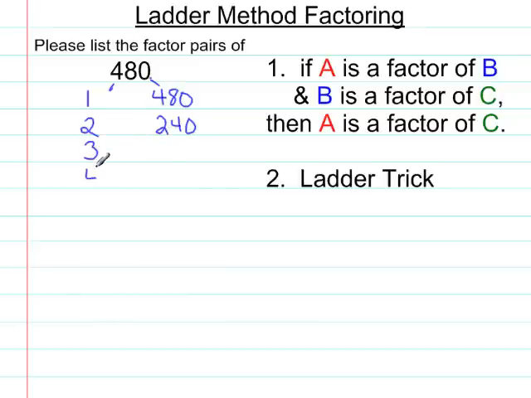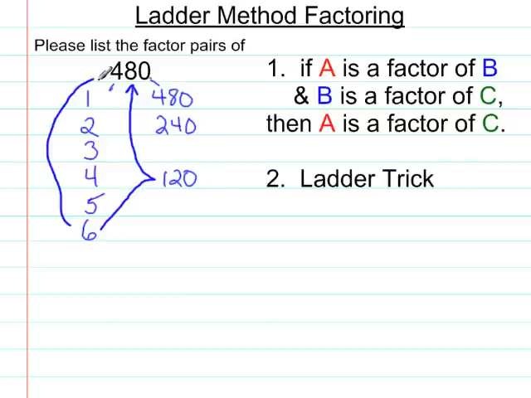And then 4, well 4 goes into 4 once, 8 twice and you can bring down the 0 mentally. Now what about 5? Well 5 goes into 480, but I don't know how many times off the top of my head. And then we got 6. 6 goes into 480 also. Now how do I know that? Well 6 goes into 120 and 120 goes into 480. So I can guarantee that 6 goes into 480.